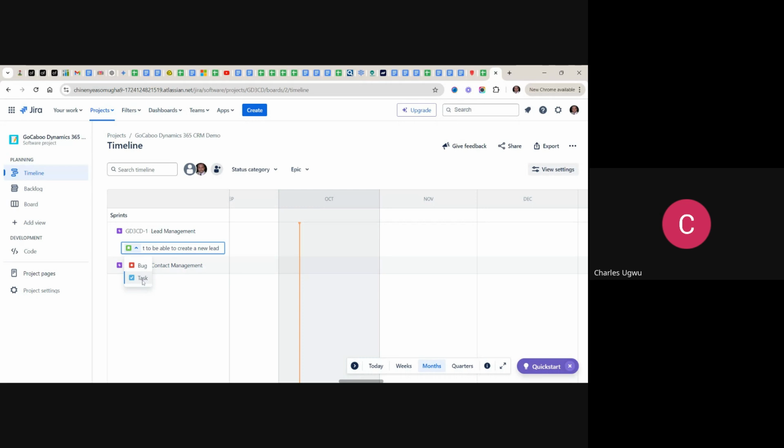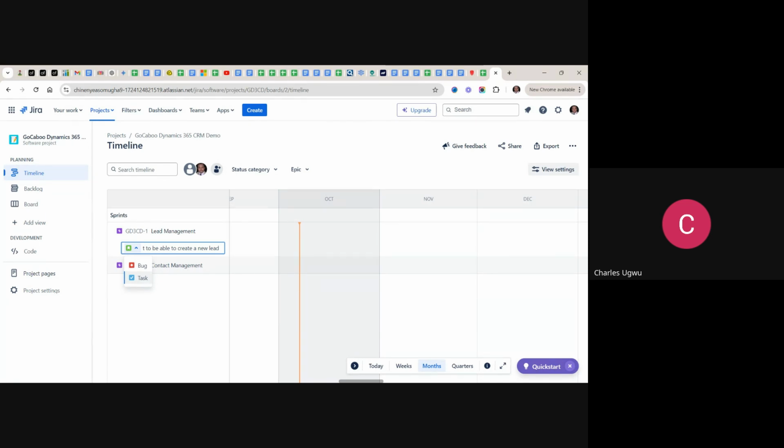We have a task here. All of us know what a task is. If you don't know, ask somebody to tell you. But in product backlog, we have task, we have bug, and we have user story. What we are creating is user stories. For now, we don't have any bug, because it's after creating, when we're having an error, issue or problem, then it becomes a bug. But if everything is working according to plan, it's not a bug. So no bug, and we can have a task at this point.